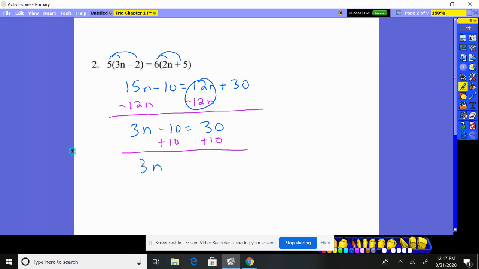That gives me 3n equals 40. So now what do I do to get rid of multiplying by 3? Because you're trying to isolate n. N's who you're trying to get by itself. To undo multiplying, we divide. So I divide by 3. 3 goes into 40 13 and a third times. Okay, because I know 3 times 13 is 39. That's one short. So then I have a third left over. As a decimal, you'll notice it's 13.3 repeating.